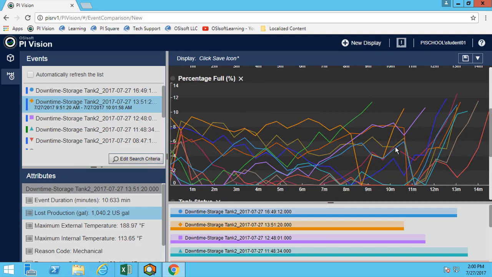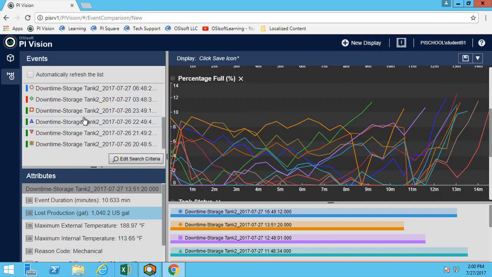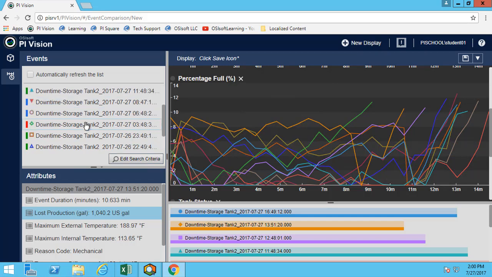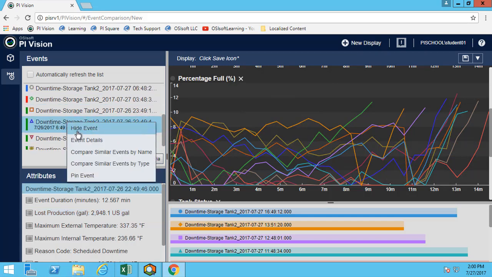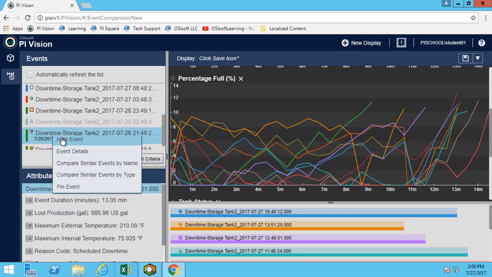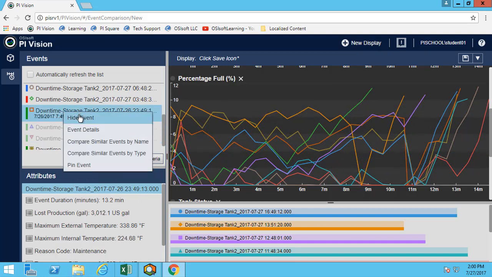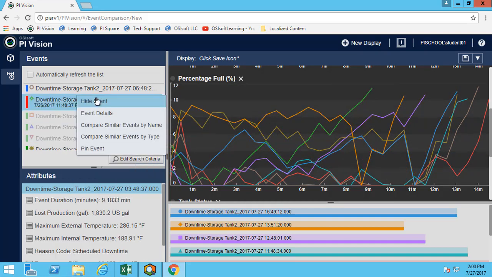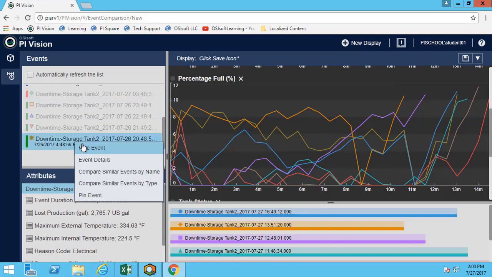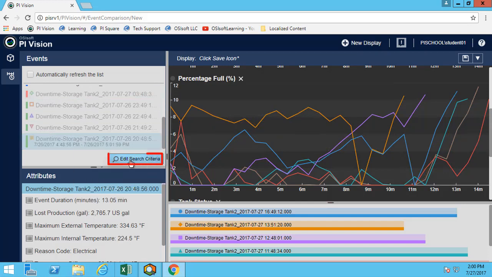Here this chart is really busy because I'm comparing something like a dozen events. So maybe I only want to look at a few, so I can hide the events that I'm not interested in. I could also edit the search criteria to have only the ones that are really interesting to me.